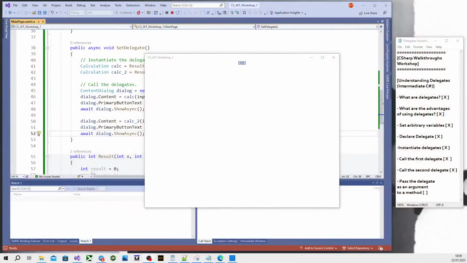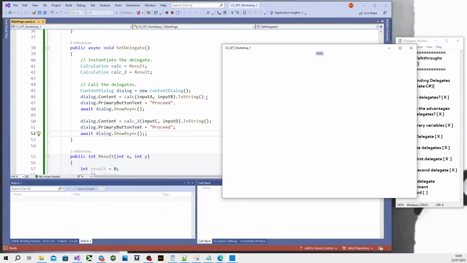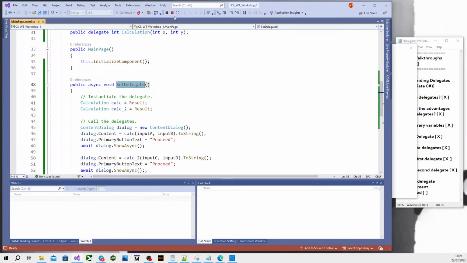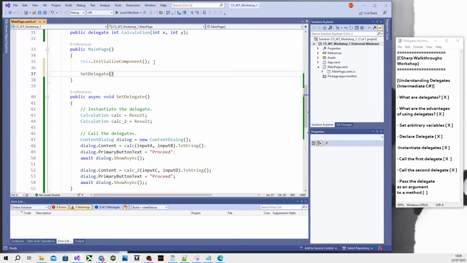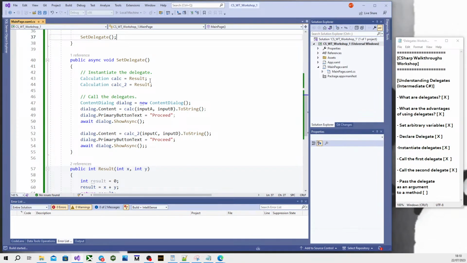So we're going to go back to the screen, and it is blank, which is not the best thing, and of course it's blank. I tend to make this mistake. So obviously we haven't called our function setDelegate. So what I'm going to do is just close this. So we just have a blank screen. I'm going to call our functionality. For simplicity's sake, I'll call setDelegate in the constructor. And I'm going to run in debug mode. I'm going to run with debugging. And we're going to observe the results.